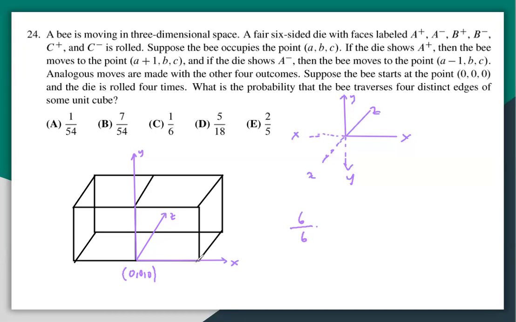Because if I go this direction, just imagine there is a cube right here as well, and another cube right here. So that means there are four cubes, and then the exact same thing right here, and right here. You may also go in the negative y direction. If you want to make the first move lower than (0, 0), you can go this way, and then you're going to deal with the cubes in front. But I just want to go this direction, so I'm going to focus on that. We have six out of six, so we can choose any direction.